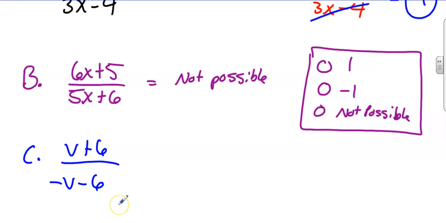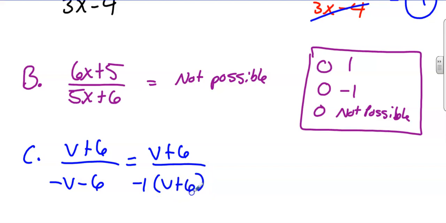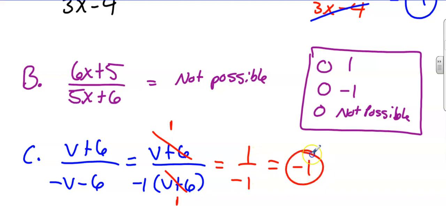Okay. For this one, let's go v plus 6 and then -v minus 6. Top part's good, nothing you can do there, but since both of the numbers are negative on the bottom, divide out the -1 to leave v plus 6. And from there, of course, then you can cancel. So it leaves you basically with 1 over -1, because anytime you cancel, you're going back and putting a 1 in there, almost like a placeholder. And again, if you've got 1 over -1, that would just be -1.